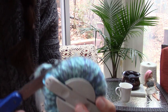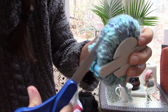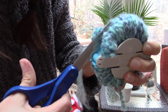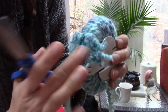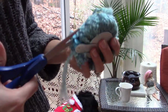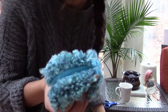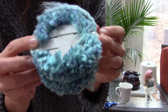So this is the fun part. See if I can make it so you can see it. So you just cut between the two little blue things here. And better scissors would be good. And so all the pieces just kind of splay out, but they stay in there. So now I have the whole thing cut. It would have been slightly simpler if I had used good scissors, but my scissors were kind of dull.